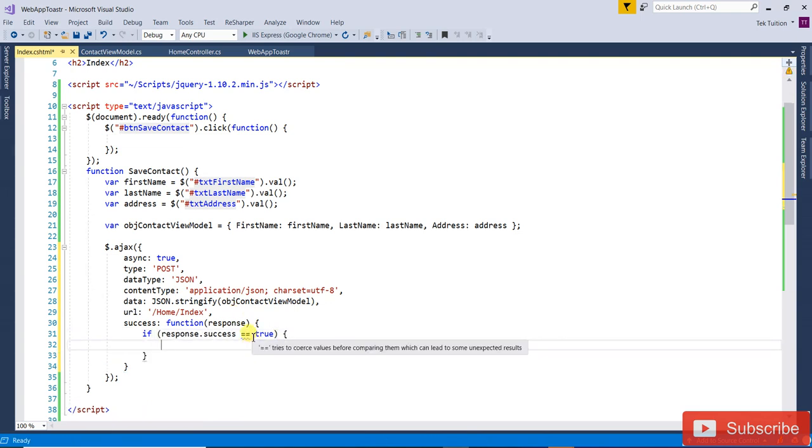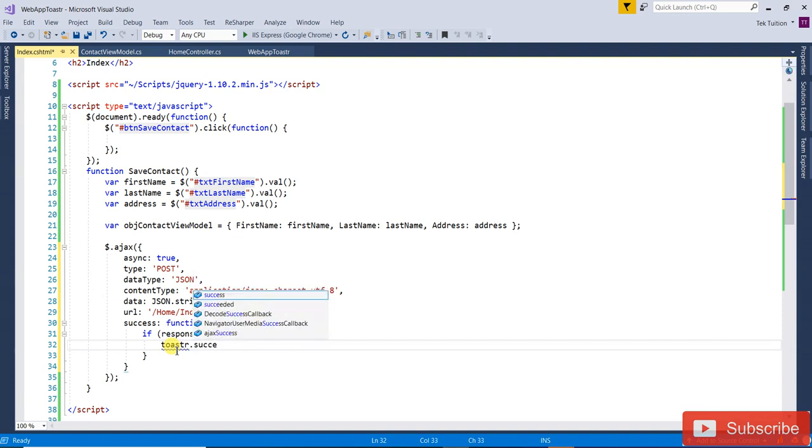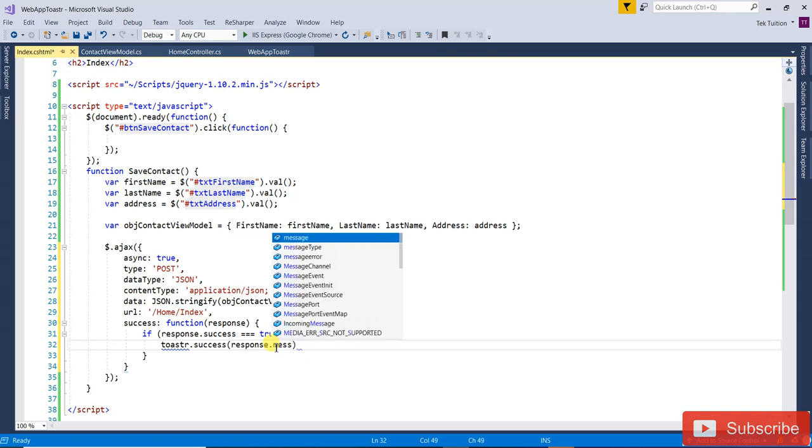This one I'm going to make it triple equal to, and so now here we'll start. We'll use that toaster dot success. So what will be that? This one response message will come from here, dot message.